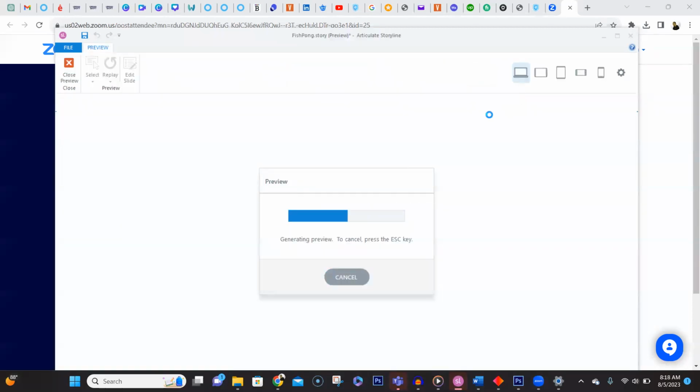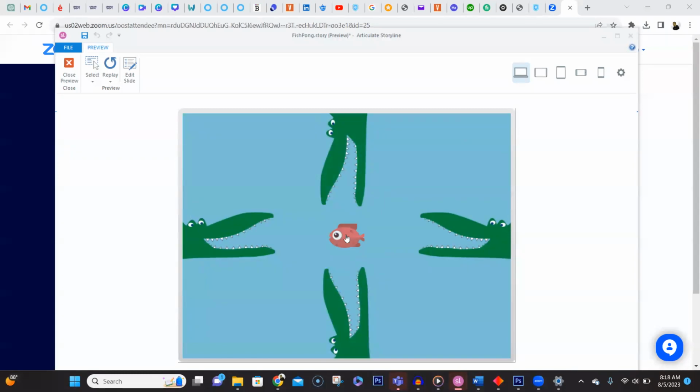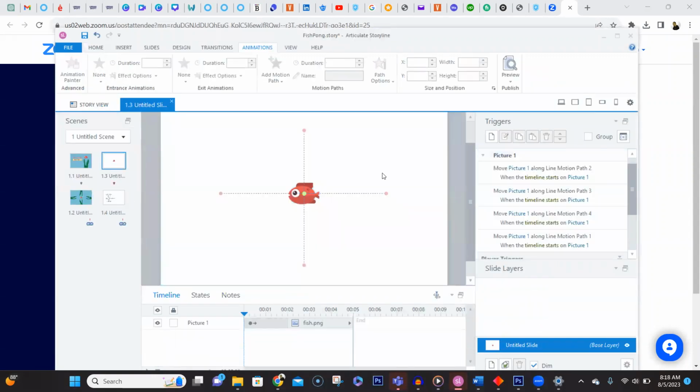Just to refresh our memories, nothing happens until you click start, but once you do, it starts to go in different directions, and you can't predict what direction it's going to. So that's when you need variables. You need the variable, and in this case, I use a random variable that sends it in a different direction.